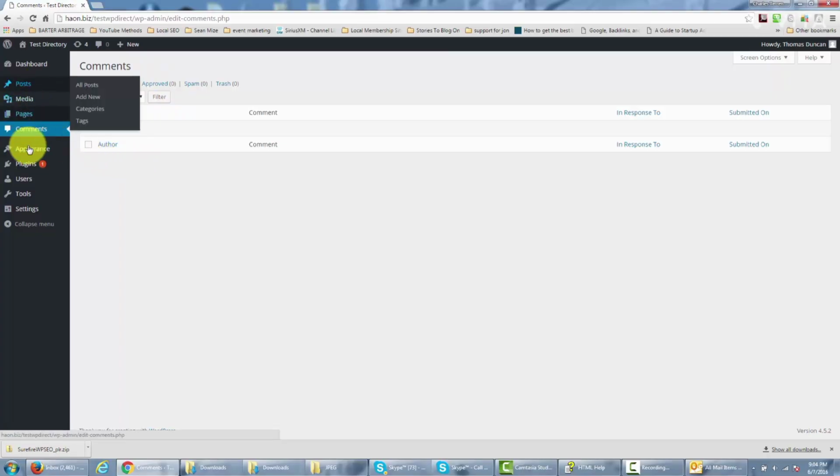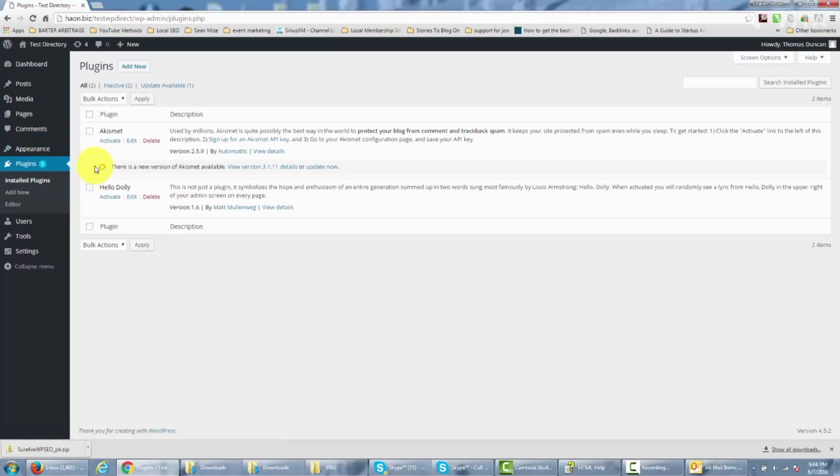Now, the next thing we're going to do is look in this left side menu. One of the things that we'll talk about in a later video is that WordPress will give you notifications. And when a plugin needs to be updated, WordPress will give you this notification. You're going to go to that Installed Plugins area, and then you're going to give that plugin an update. So you'll want to go to the Update Now area, and then that will update the plugin.